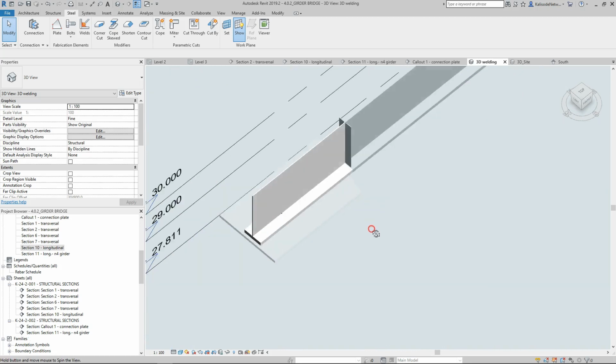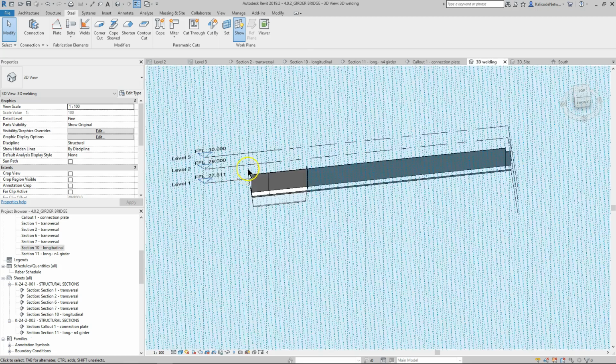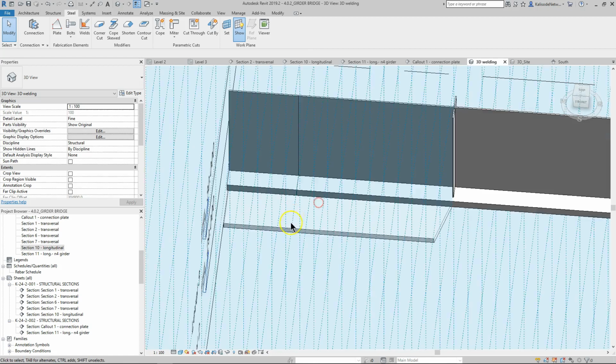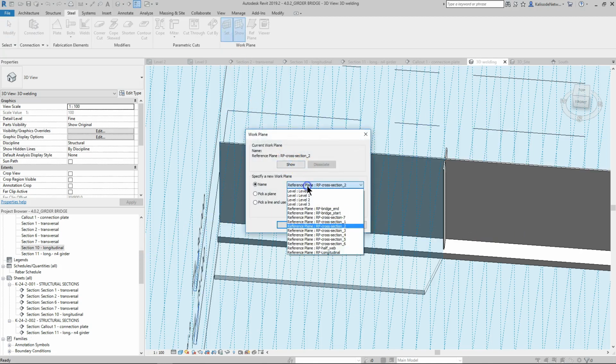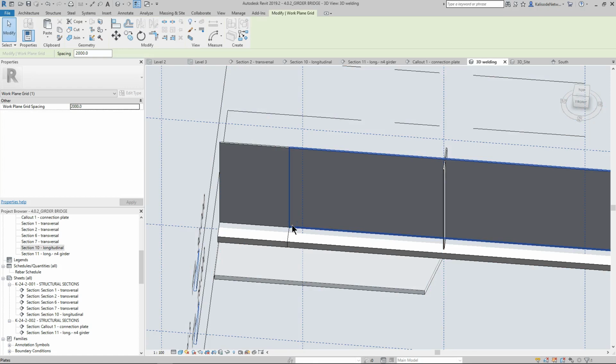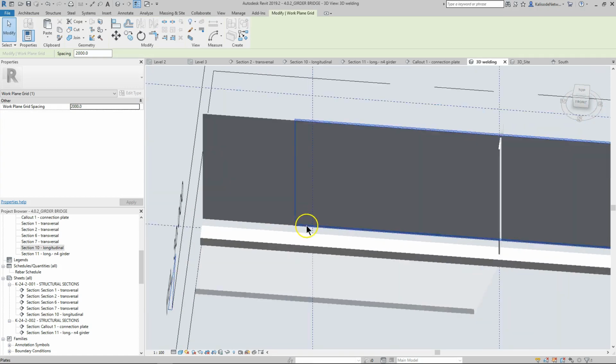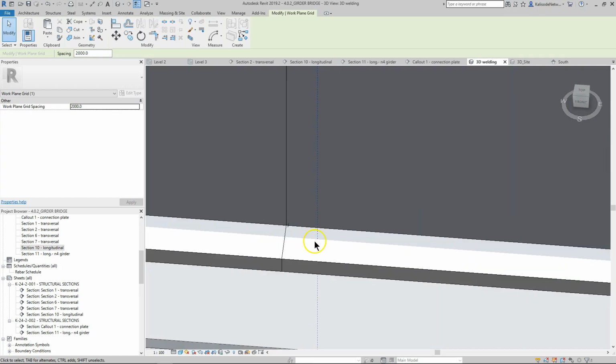I want now to underline here and draw another plate. I have a longitudinal reference plane which runs parallel to my plate, and I will use it. Yeah, so now you see that it intersects here.